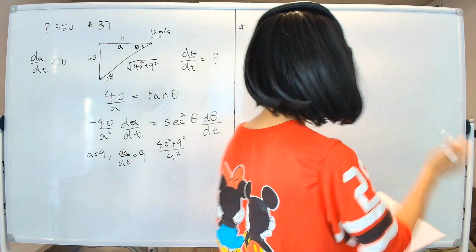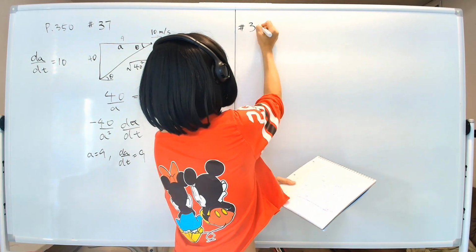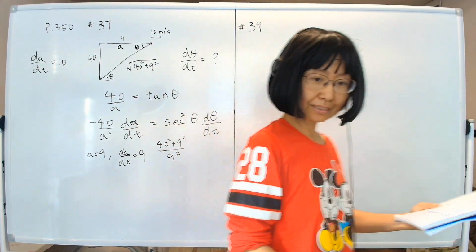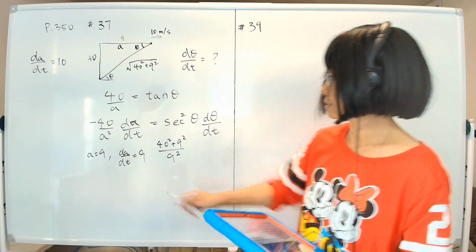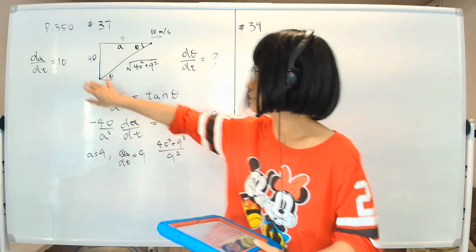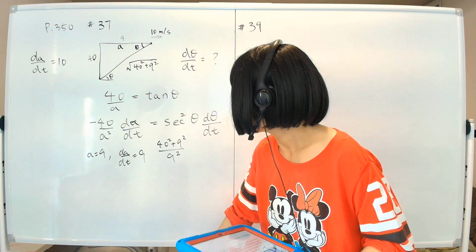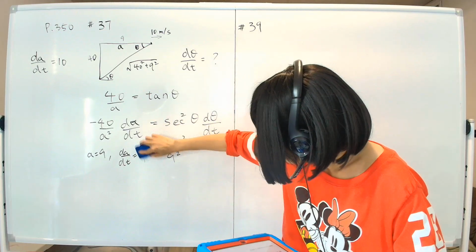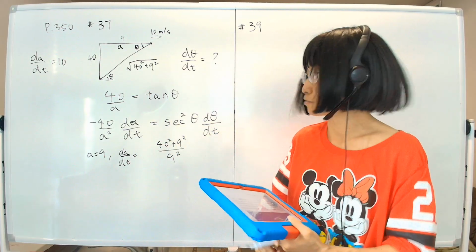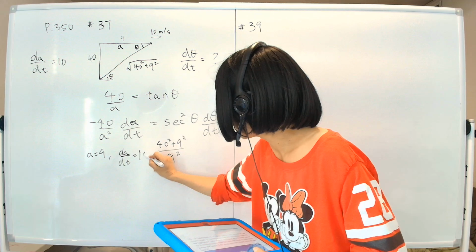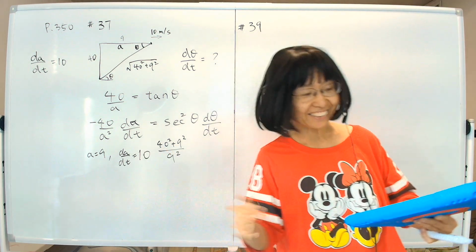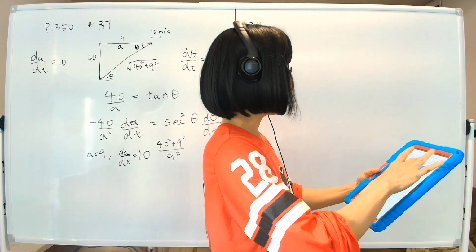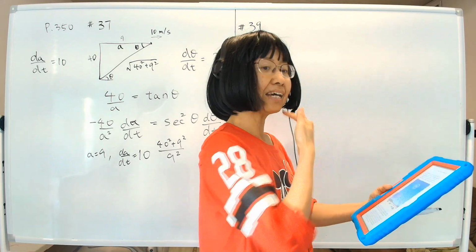Problem number 39. Now, sorry, I said something wrong earlier. I said dA by dt is 9. It is not 9, it's 10. This kind of mistake is one reason I don't like to do grunt work, because I have a tendency to make this type of mistake. Anyway, put in the right number and then you get the right answer. Now let's look at problem number 39.